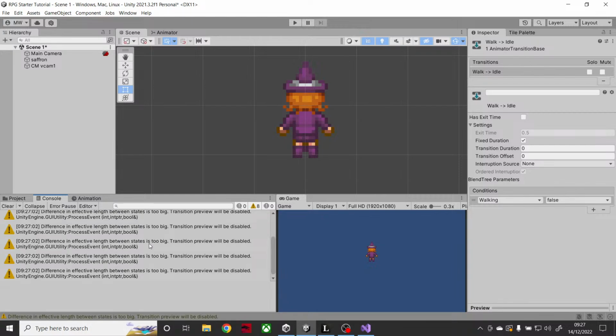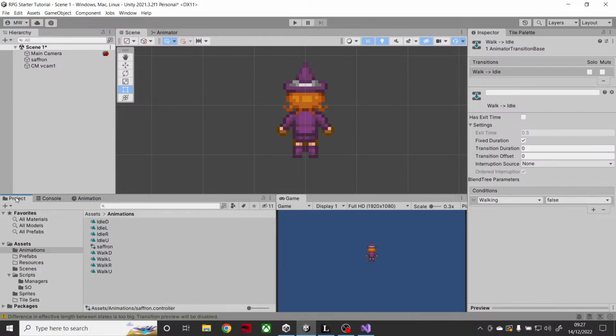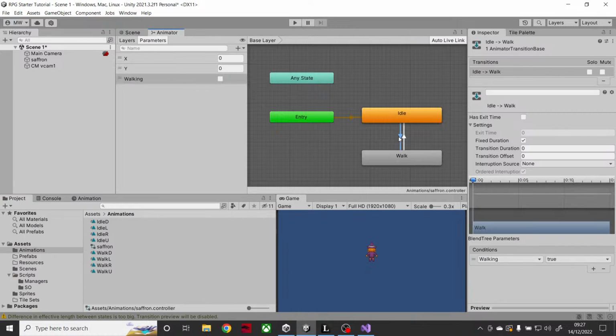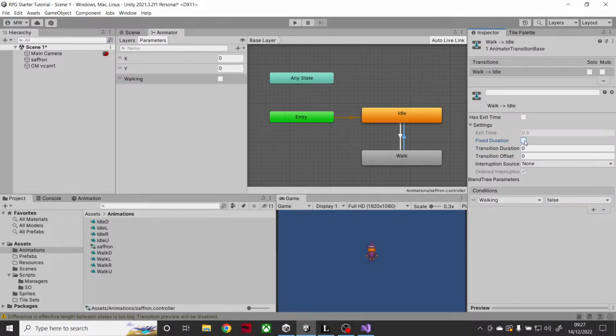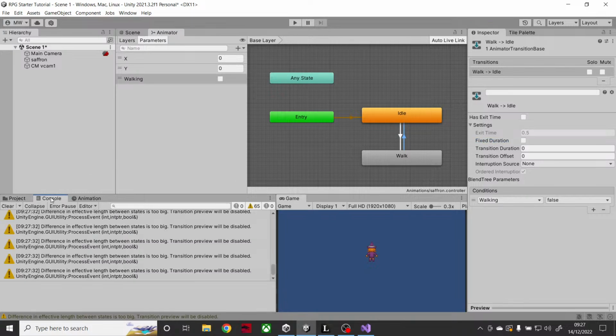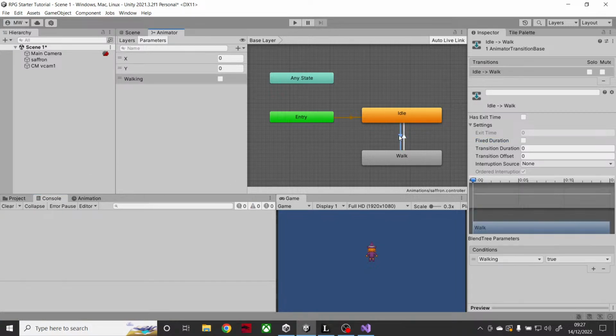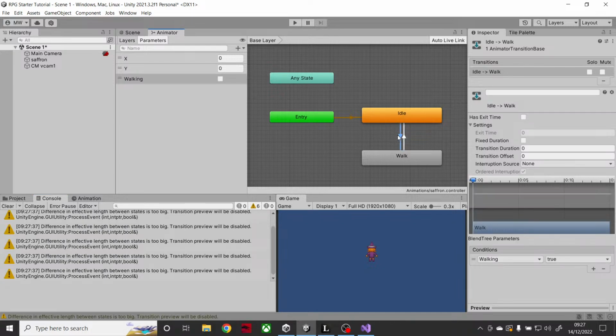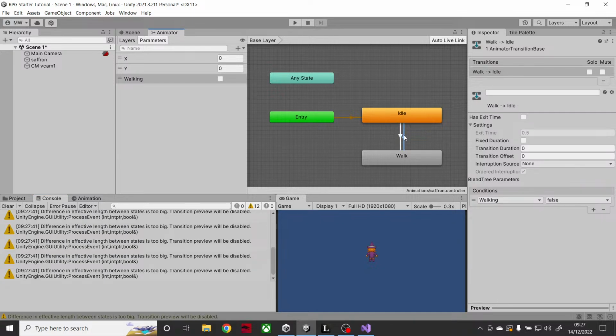Difference in effective length between states is too big. Something went wrong here.